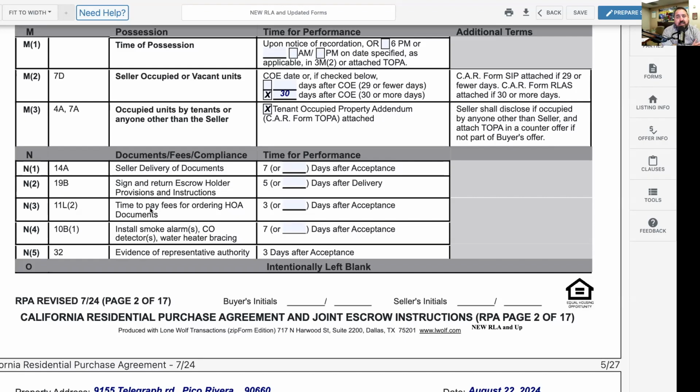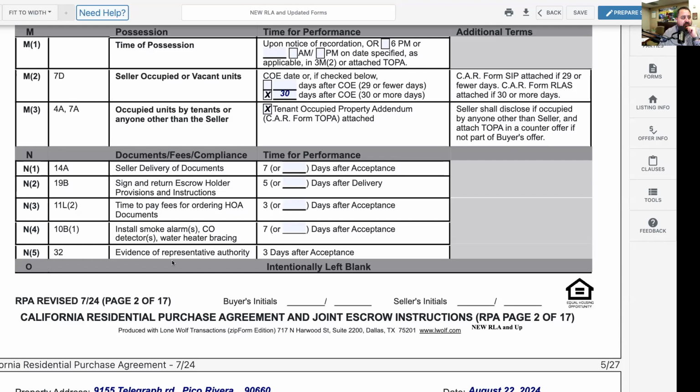So, just as a suggestion, I know this is about writing, but as a suggestion to you that are listing agents that are hearing this and that are on the class, this should be at the time you have the conversation with them about taking the listing. Prior to getting an offer, prior to marketing the property, you should make sure that the smoke detectors, the carbon monoxide detectors, and the water heater bracing is all done, so that you don't have to worry about this 7-day period. Because as long as I have it done, I don't have to worry about this in the first 7 days, because we did it before you even wrote the offer. Okay, so just a suggestion.